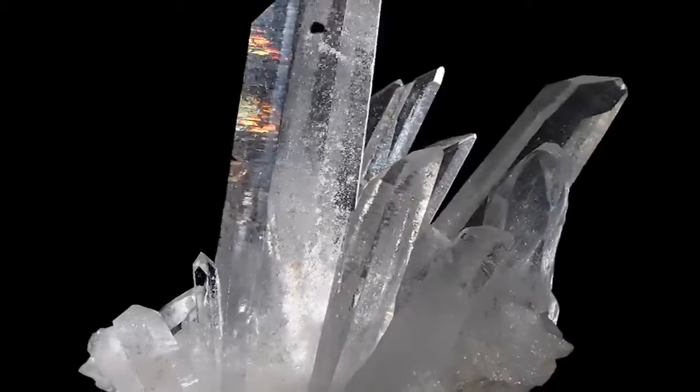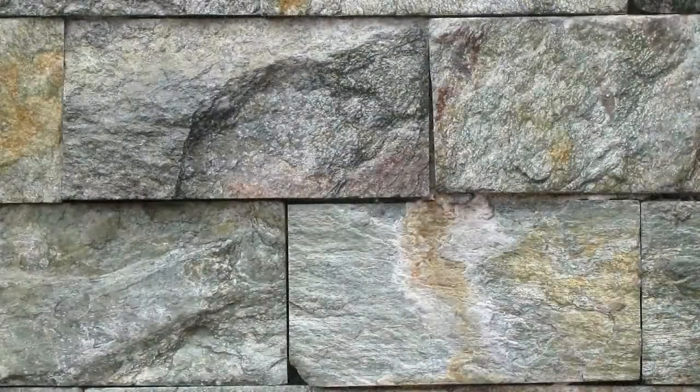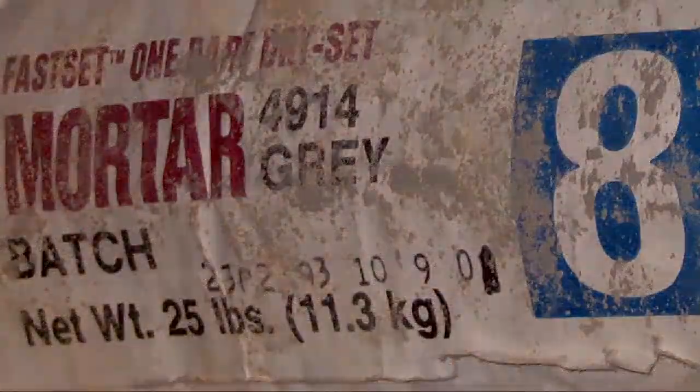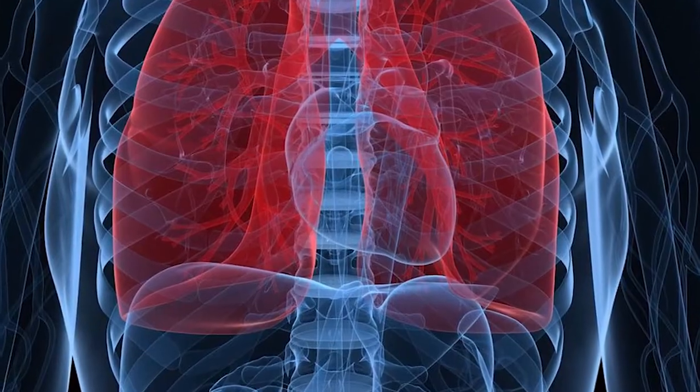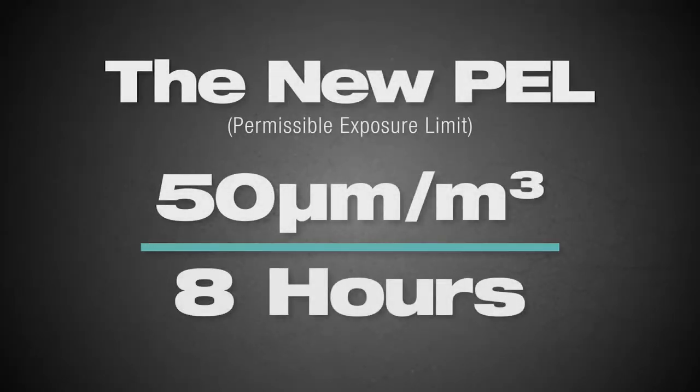Crystalline silica is generally found in concrete, brick, and stone products, as well as man-made stone and other masonry materials. This means the rule covers a pretty large group of trades, from roadwork to decorative concrete to countertop installation and more. Due to health issues related to silica dust, OSHA has reduced the permissible exposure level, or PEL, for silica dust, to 50 micrograms per square meter on an 8-hour time-weighted average.